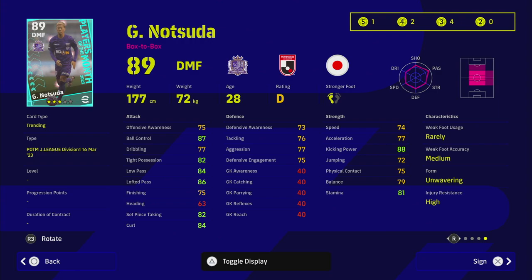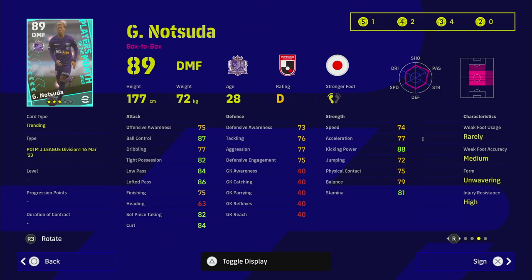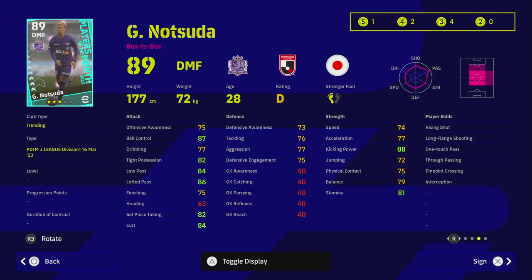If you look at his actual stats there, he is on D form, but he has unwavering form as well. He's on D with the live update, so that will change next week, you would hope. But he's got excellent passing abilities. He's also got really good player skills: one touch pass, true passing and interception. With long ranger and early crosser, he can play center, attacking or DMF. So he is a fairly decent box to box player.